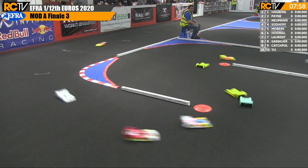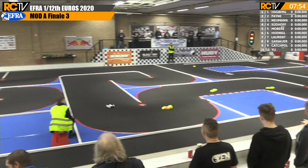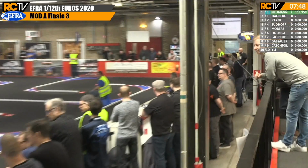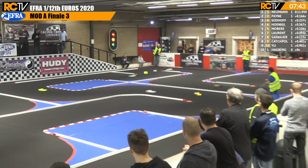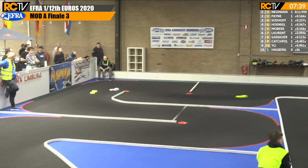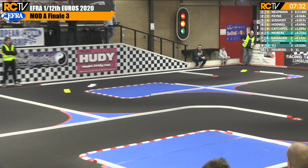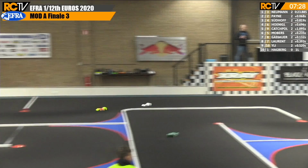Ollie Payne leads off and goes away from Jorn Neumann. Feels a bit strange not seeing Alex Hagberg out there, but he has done everything he needs to. Mistake there from Payne has let Neumann to the front. Everybody in this Racing Arena Limburg is stood around the circuit watching. Jorn Neumann out in front. Ollie Payne doesn't need... Yes, Ollie Payne does need to pass him, actually, because a 1 and a 3 will beat a 2 and a 2 and a 2. So Ollie Payne knows he needs to beat Jorn Neumann.